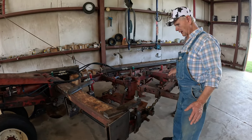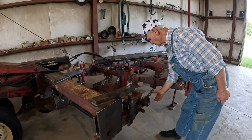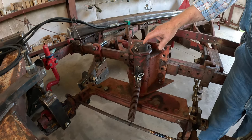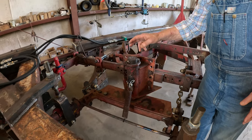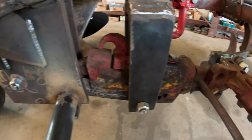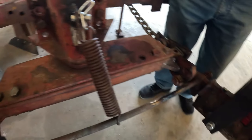And this plow will turn like a helicopter. These chains here will limit the turning on it. It'll turn just like an International plow. This is the same hitch as on the 560 plow. And the actual hitches down here, it's a fast hitch. They come off of the Farmall 1-point fast hitch tractors, the 130, 140, some of those.